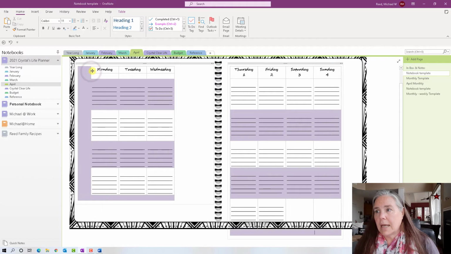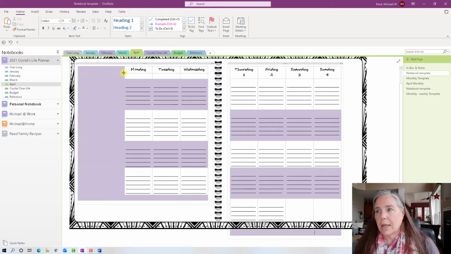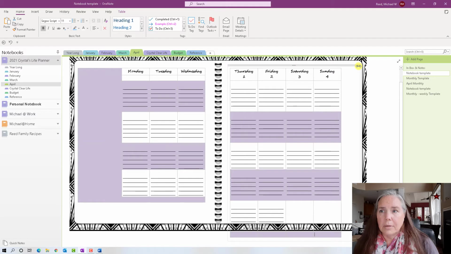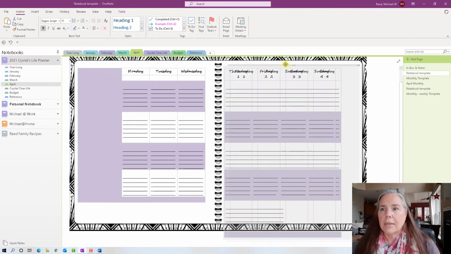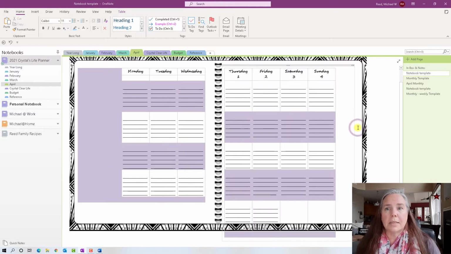I'm going to make this sidebar a little bit bigger, simply by dragging it across, like so. And then I'm going to make this side also a little bit bigger. I can put something else in there if I want, but for now, I'm going to leave it just like that. Maybe even move this over a little bit. I always try to use as much space as possible.